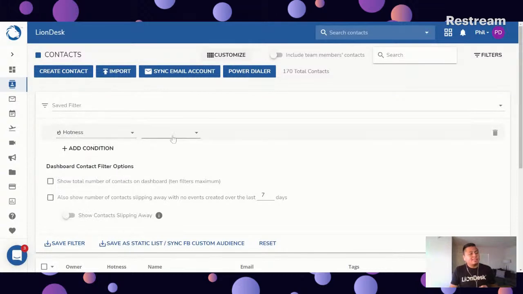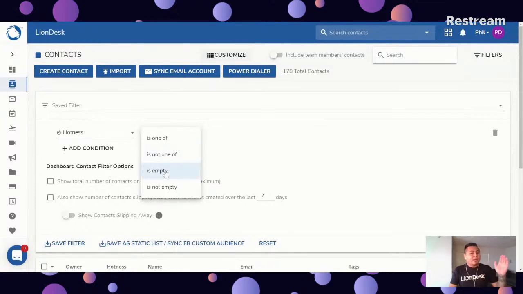Once you click, you can then select the second drop-down menu to create this rule, right? So is one of, is not one of, is empty, and is not empty. So is one of, you can select any hotness level, and they're going to create that list for you. Is not one of, you're going to select a hotness level, and it's going to create a list of contacts that do not have that hotness level.